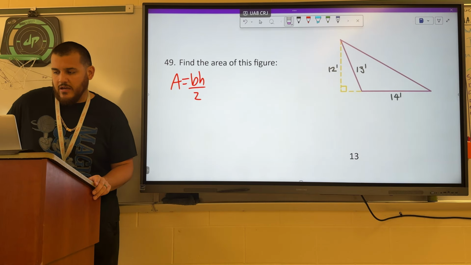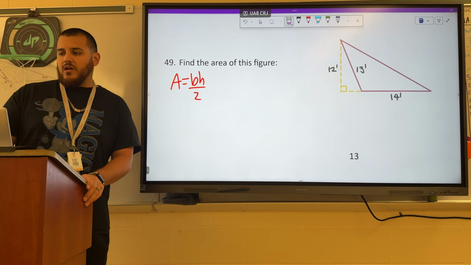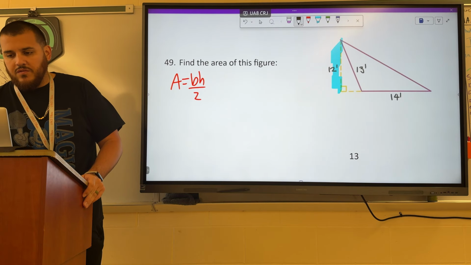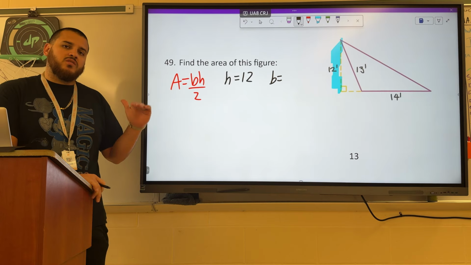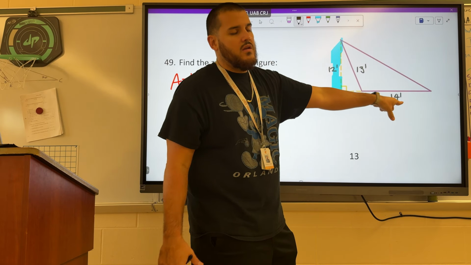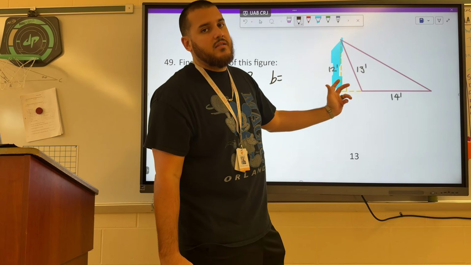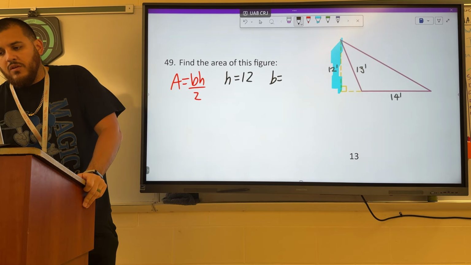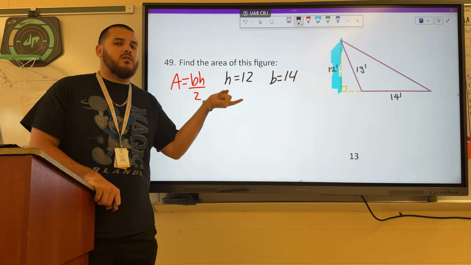It's base times height divided by 2. And again, heights have to be perpendicular. They must make right angles. So the only thing in this figure that can be a height is that extended segment out there that is 12 feet long. So we have a height of 12. And remember, our height always measures from our base. So the side that this is measuring from is the extension of this 14 feet here, right? That distance outside of our triangle does not matter. All that matters is the actual length of the base on our triangle, which would be 14 here. So in this example, the 13 is not relevant to solve for the area here.